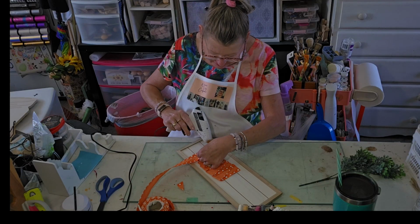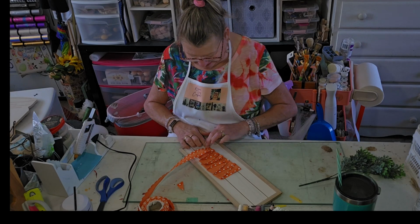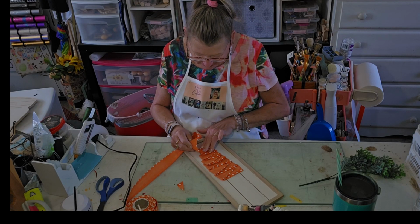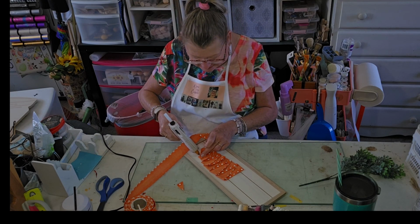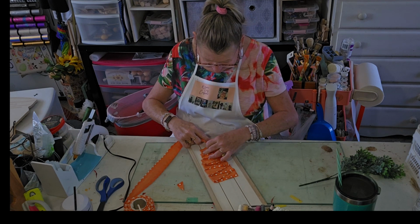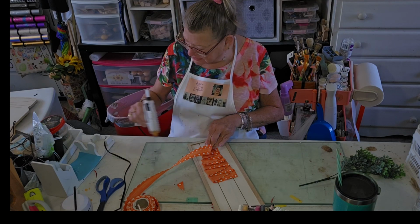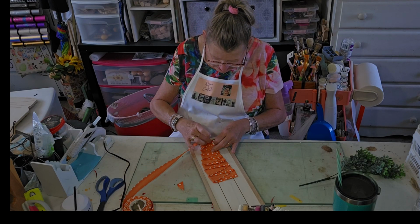All right, so my carrot's going a little crooked, but you know what? This is crafting, right? We're not a factory, and we are good with that. So now go down on a slant. There we go. And we'll just try to fudge it a little. We'll try to fix it as we go too. Talking and crafting sometimes is the hardest part for me, right? Oh, my word. All right, now we're going to go down at a slant. It's really cute. It's a little crooked on my surface, but like I said, it's a craft. Sometimes I like my little crafts to be imperfect.